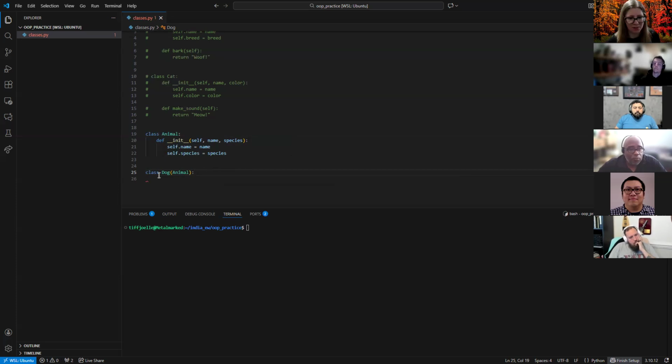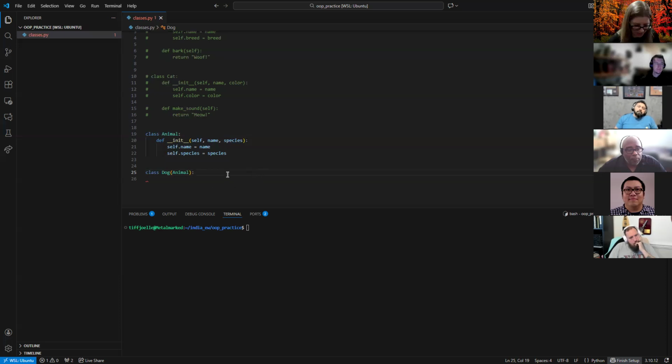Okay, so now this dog has access to everything in the animal class. However, we still have to initialize everything. We have to initialize things that we are going to make specific for the dog, but then we're also going to have to initialize all these attributes in the animal class that dog now has access to.